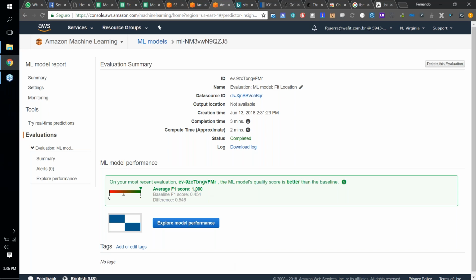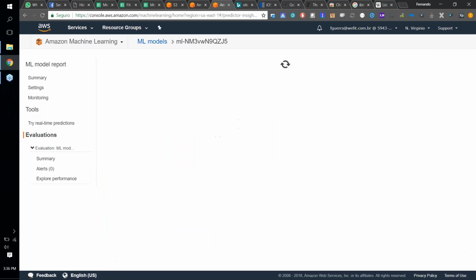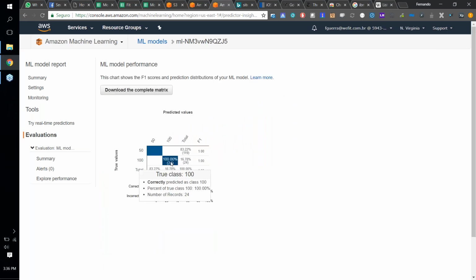You don't need the perfect evaluation, of course. I just need it for the purpose of results. Basically, the evaluation is 100%. This evaluation is not something you guys need to think so much about. It's just the computer's way of saying that everything is good for me. So okay, now I have my model here.